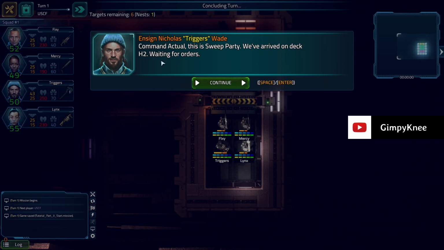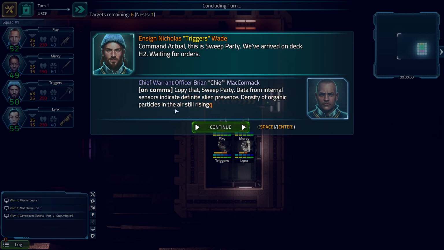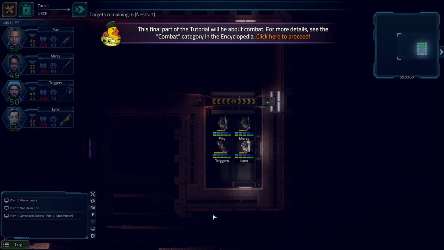So, Command Actual, this is a sweet party. We arrived on deck H2 waiting for orders. Comms, copy that, sweet party. Data from internal sensors indicate definite alien presence. Density of organic particles in the air is still rising, not nest probable. Proceed with caution, requesting a complete cleanup. Roger that, Actual. Commencing breach in the access corridor to Hangar Bay. Fixie ready to cover. Mercy, get hot. I start breaching in 3, 2, 1.